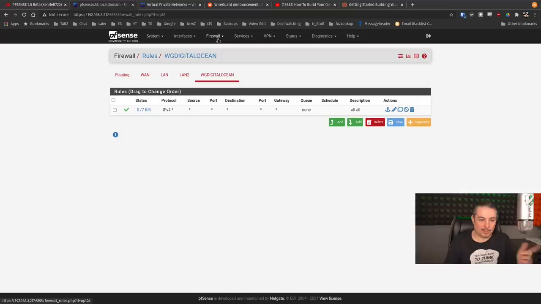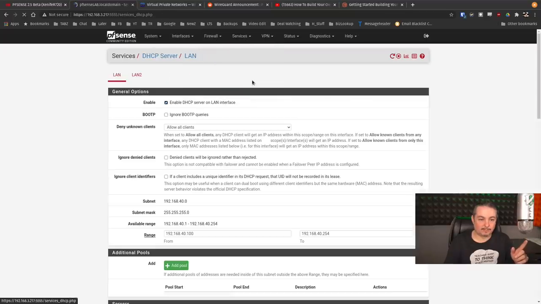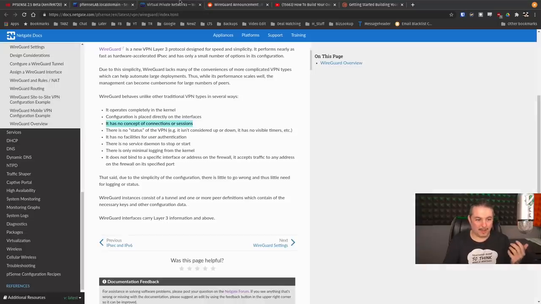Now, things that aren't going to work still. DHCP server. I know this will come up because this came up a lot in my other WireGuard video, and it's me going back to what they have right here. It has no concept of connections or sessions, minimal logging, etc. It's not like it's going to solve your DHCP problem. You still have to handle it for each one of the peers and all the people you add in there. It's not like you can connect this to a user manager. It's not like you can just hand this over to a DHCP server. That is just not part of the functionality that pfSense is probably going to solve with WireGuard. As I mentioned, WireGuard built the most minimal level of functionality and lets everyone else build their own things on top of it.